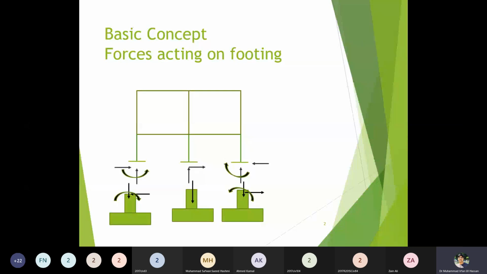The horizontal reaction is normally not considered so important because the weight of the building is too much, and the horizontal reaction is actually balanced by the lateral forces. Normally, we do not consider the horizontal reaction for computing the area of the footing. The horizontal reactions are not considered, but the vertical reactions and the moments are considered, as you can see in the frame.